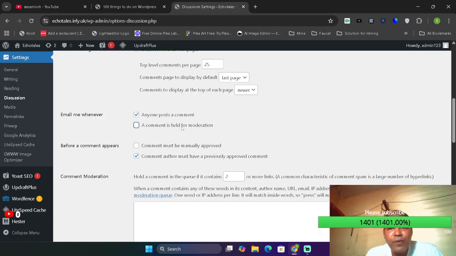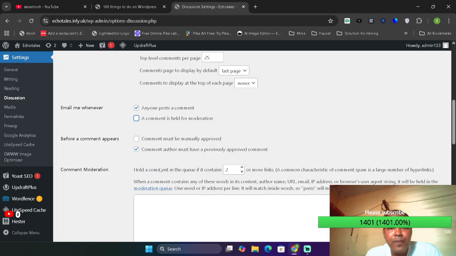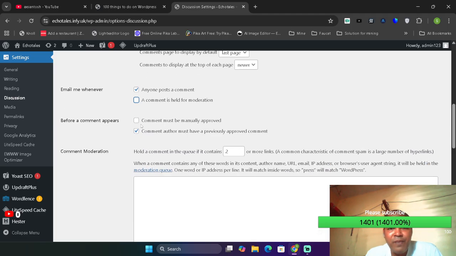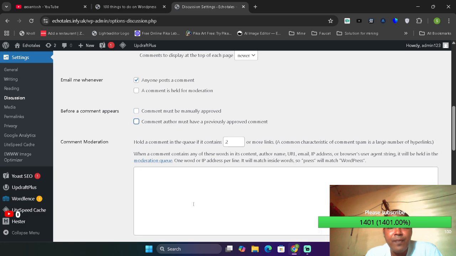A comment is held for moderation. I don't like moderation on my comments, so I will uncheck that. Before a comment appears, comment must be manually approved. I don't want to manually approve, so I will uncheck that. Comment authors must have a previously approved comment. I will uncheck that.